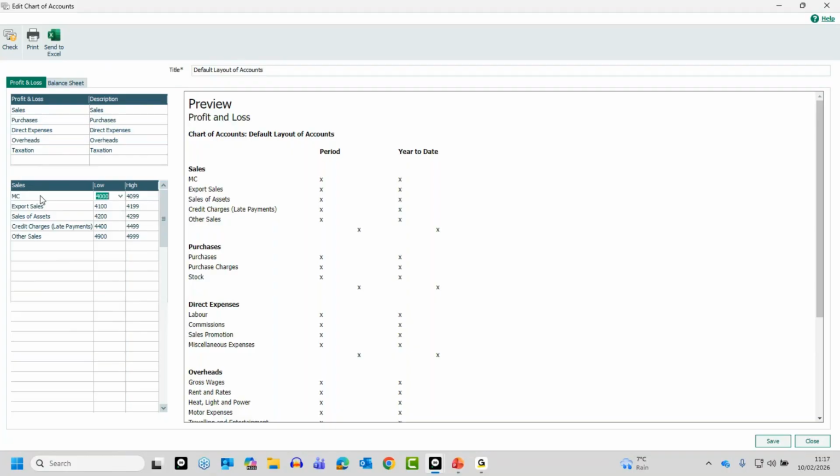So if you're looking at your profit and loss, you think, oh, there's a typo on there, or you want to call something else, you can do that. It doesn't change any of the nominal codes themselves. It's just the description that would appear on the profit and loss report itself. Put that back in. Right, now what we have in this section, these are what we term our nominal ranges, or our nominal categories maybe. There's a few different descriptions for them.